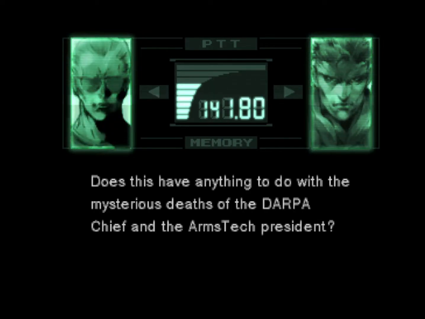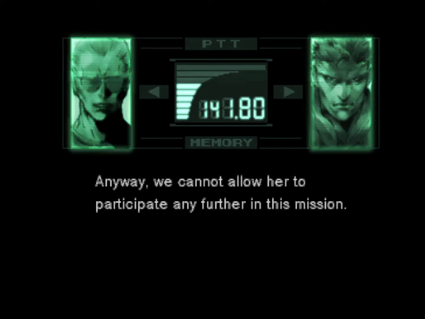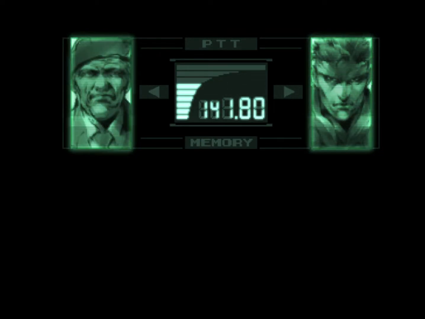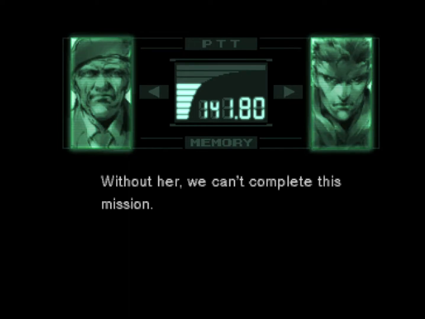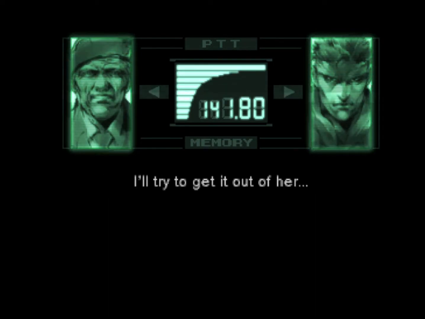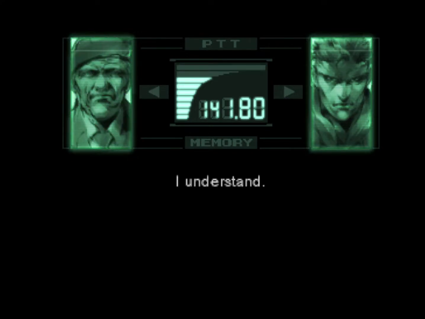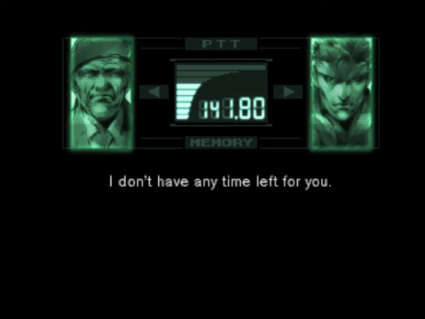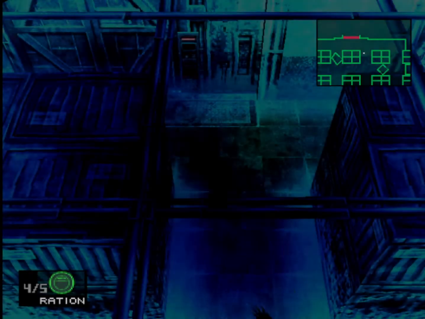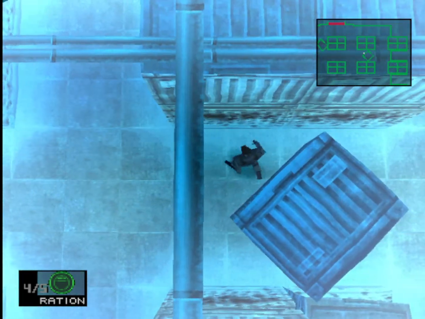Does this have anything to do with the mysterious deaths of the DARPA chief and the Arms Tech president? I have no idea. Anyway, we cannot allow her to participate any further in this mission. Wait a minute. Without her, we can't complete this mission. I knew it. You are hiding something. Give me some time. I'll try to get it out of her. Hurry then. We've got to figure out who she is and what she's doing here. I understand. Snake, give me some time. I don't have any time left for you. Oh boy. Not good. This is really not good.